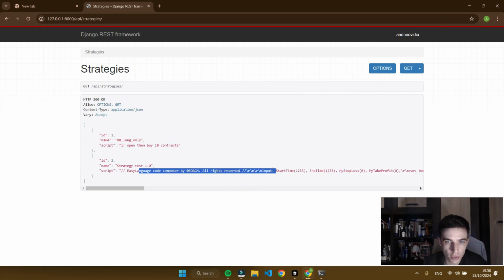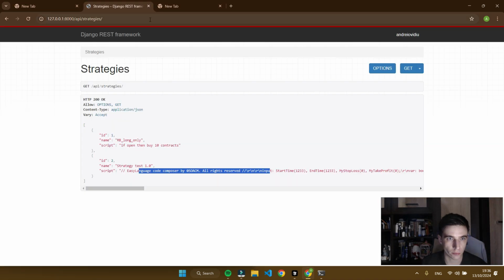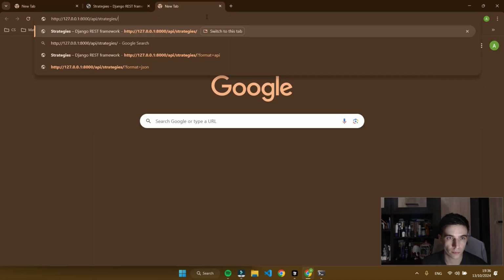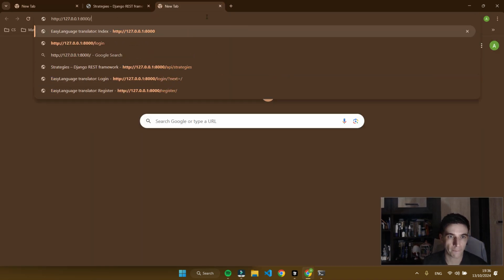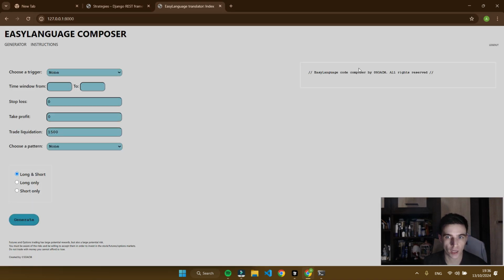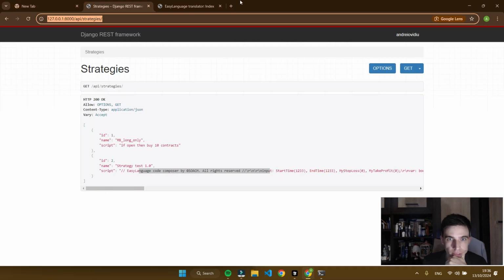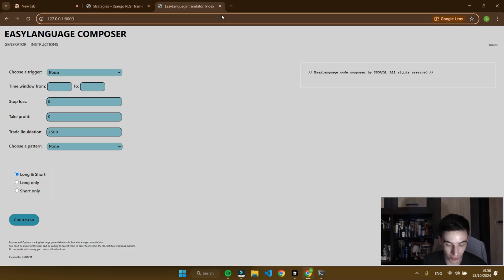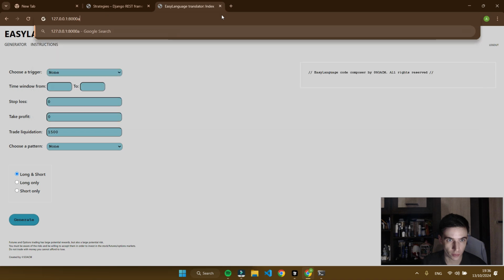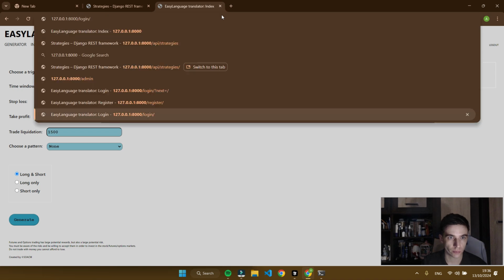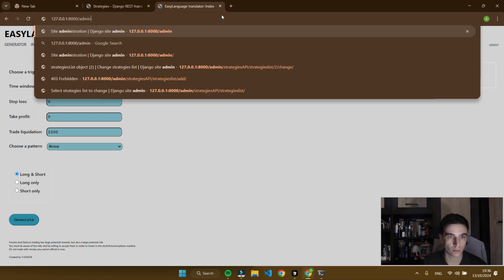There's actually a strategy itself, which I generated from the app. I generated it, and then I added it from the admin interface.